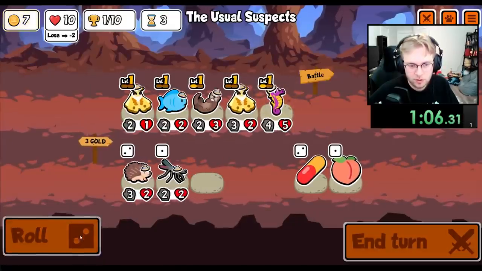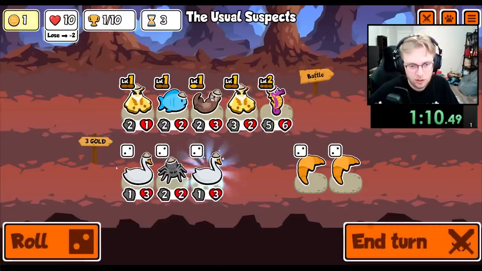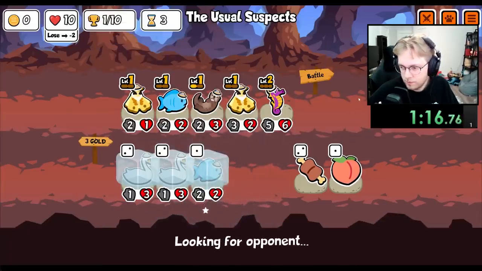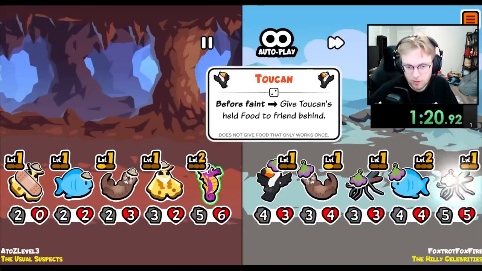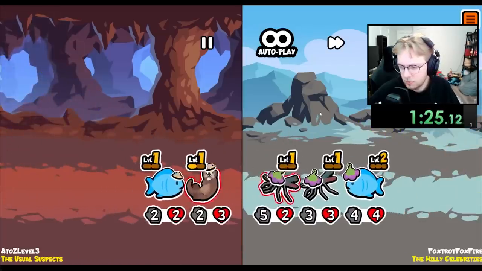Okay, I think we just want to level up. A Swan, I think, is great here. Yeah. You don't have any meat yet? The meat got a little bit nerfed, right? The meat does 4 attack now.